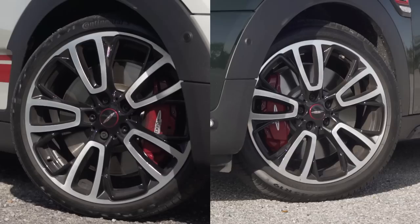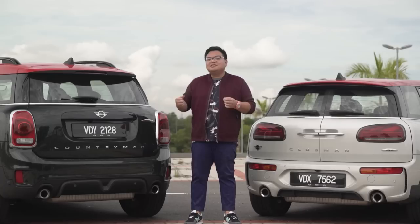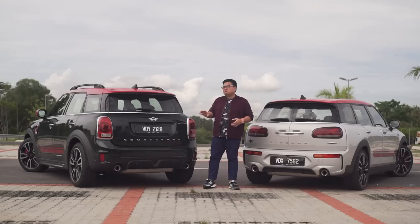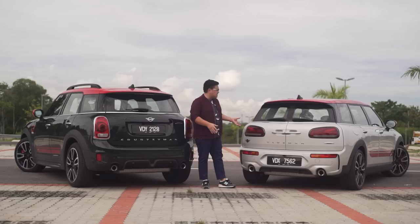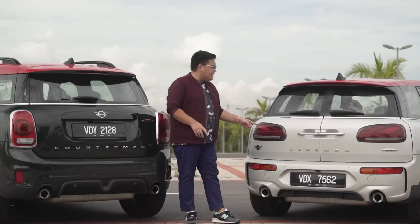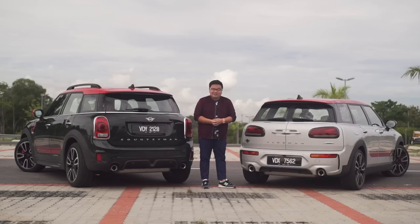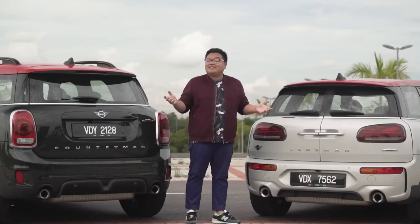Around the sides, both cars get the same 19-inch alloy wheels which look great, and behind them are massive four-pot brakes. The Countryman is not based on the facelift so you're stuck with the old-style halogen bulb tail lamps — not LED, not cool — although the rear bumper is slightly different with slightly bigger twin tailpipes. As for the Clubman, being based on the facelift you get fully LED tail lamps with a Union Jack design, and the brake lights are now finally up top. There's also a unique JCW rear bumper and the rear exhausts are even bigger than the Countryman's — and yes, they do sound pretty good.